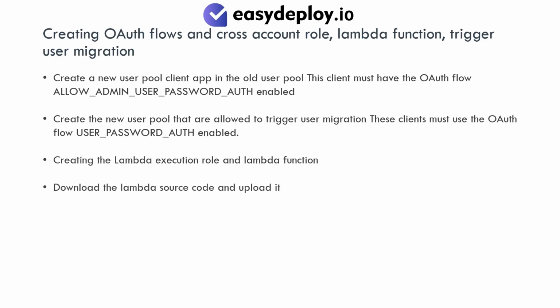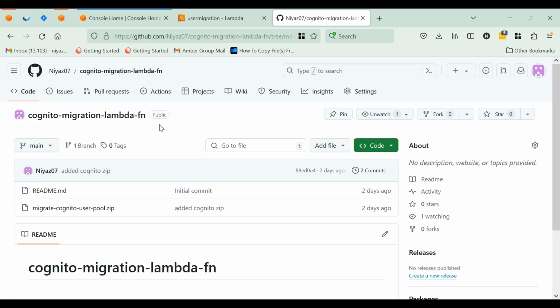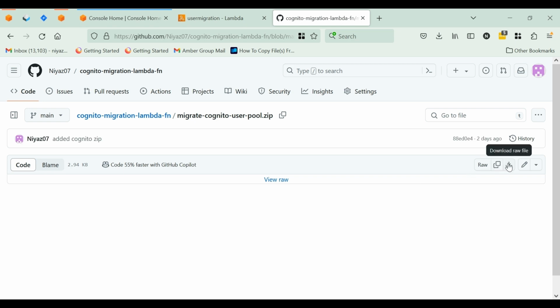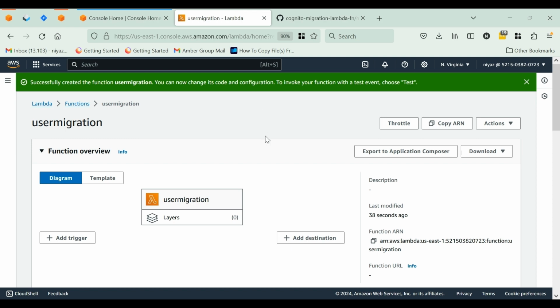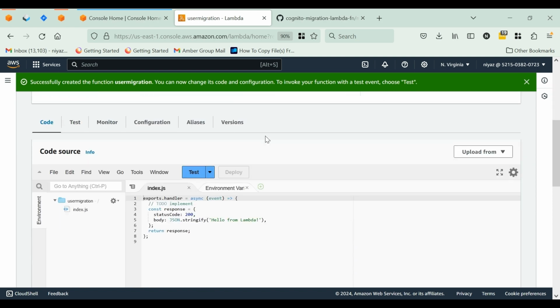Download the Lambda source code and upload it. Download the Lambda function code repository from the link provided in the description. Let's update the downloaded zip file into the created Lambda function.